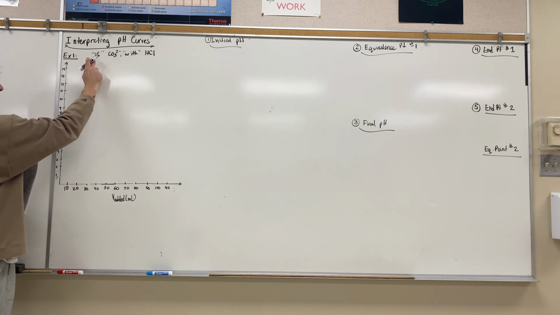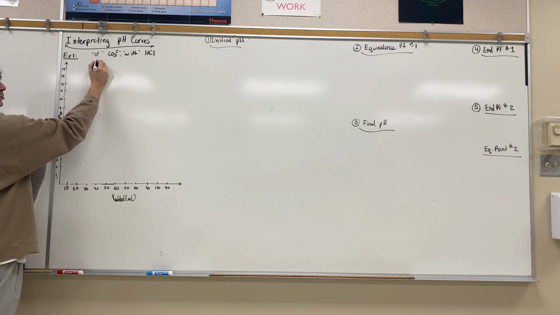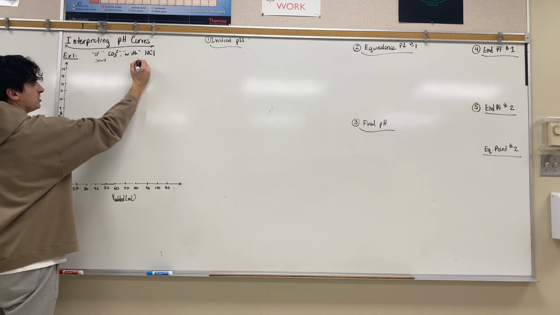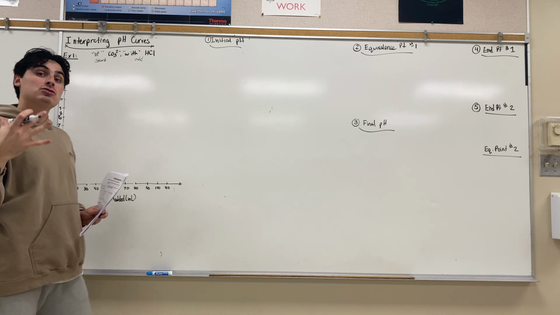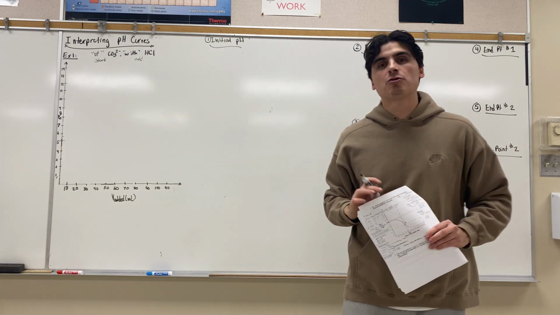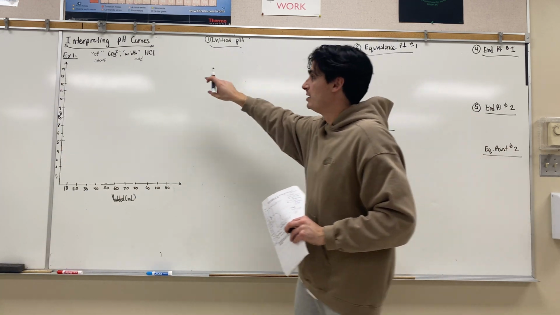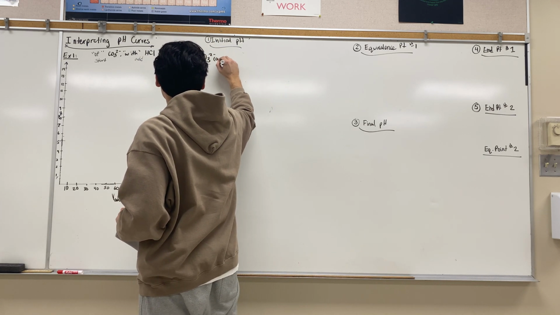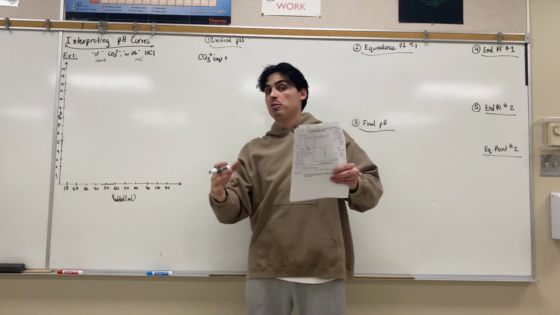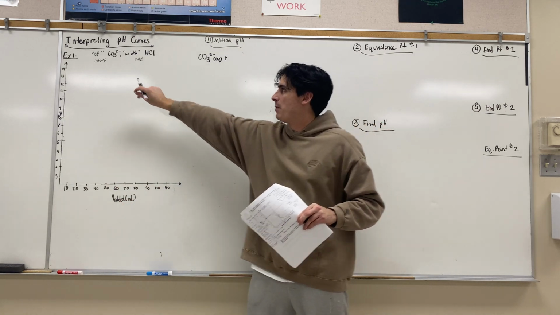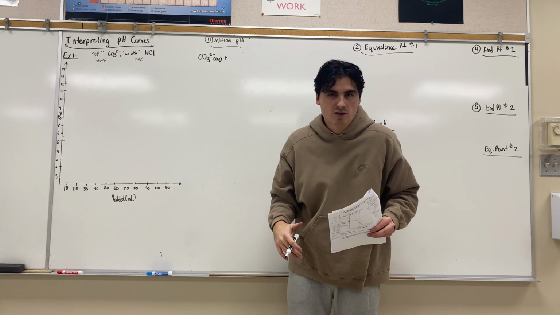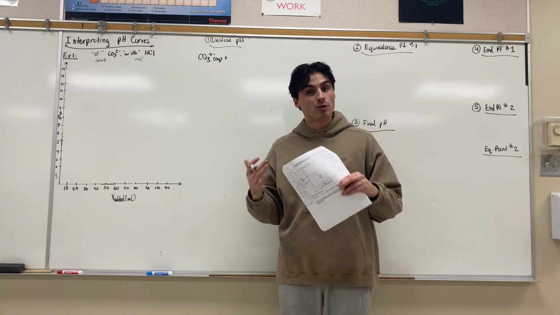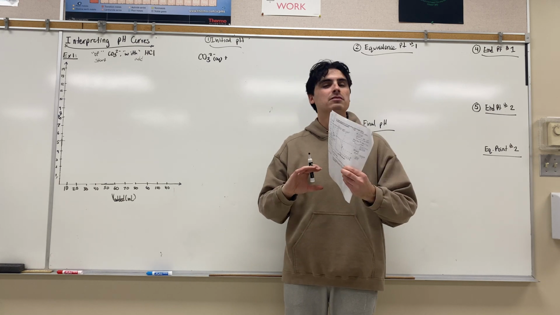So it says of CO3 2-, that means we start with CO3 2- in our flask. With HCl means we are adding it. So if we start with CO3 2-, our initial pH is only based off of CO3 2-. Now, know that on the diploma, they might disguise this by putting a metal with CO3 2-. It might be like sodium carbonate. But just remember, you have to dissociate it, right? Whenever there's an ionic compound, dissociate it.